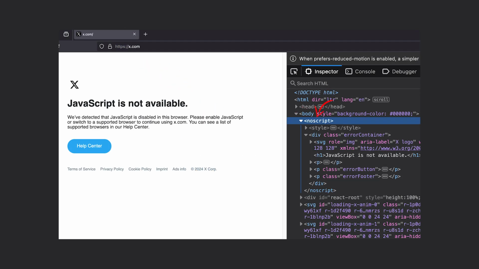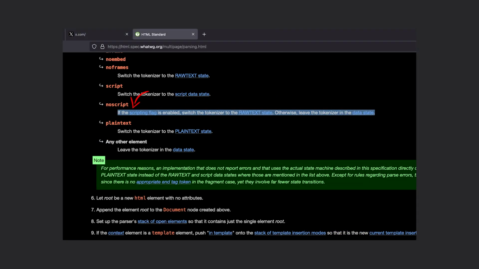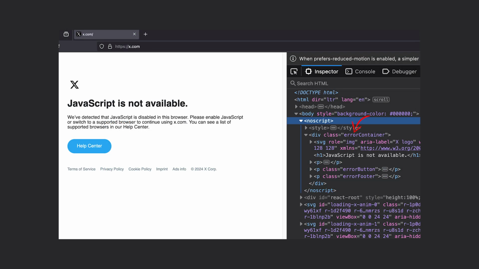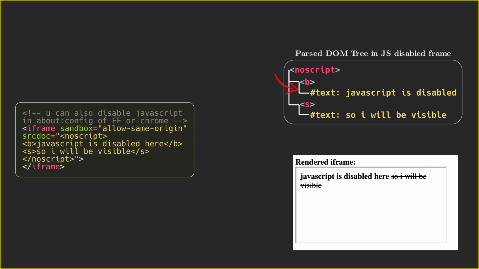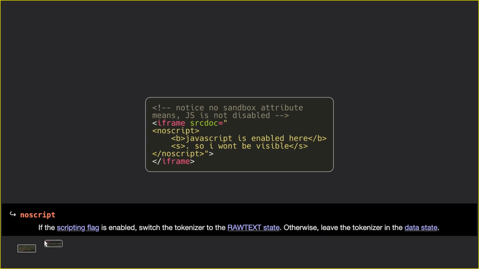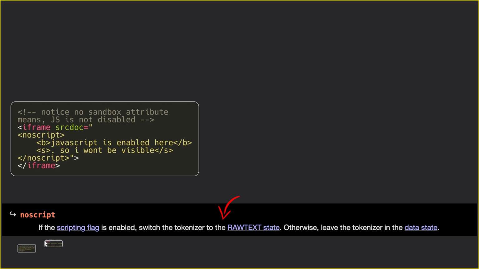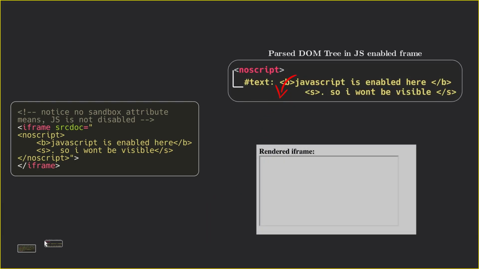What this means is, when JavaScript is disabled, or in other words, according to the HTML specification, if the scripting flag is disabled, the content inside a noscript tag is treated as HTML and rendered normally like any tag. For example, in this snippet, the b and s tags inside the noscript tag are rendered because JavaScript is disabled in this iframe. However, when JavaScript is enabled, or in other words, according to the HTML specification, the scripting flag is enabled, the content inside the noscript tag is treated as raw text, similar to how the browser handles content inside a style tag in the HTML namespace as we discussed in the last video. So in this case, where JavaScript is enabled in this iframe, the bold tag and strike tags inside the noscript tag are not rendered because they are considered as raw text. This makes sense because the noscript tag is supposed to notify users only when JavaScript is disabled.